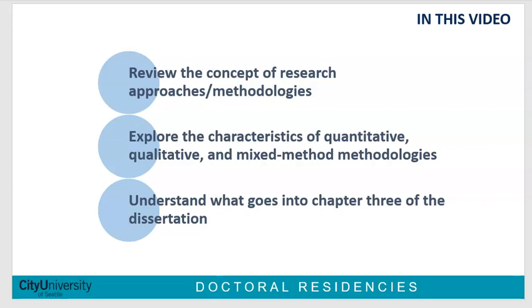Now here in residency 2, we're going to focus a little bit more on alignment, but also look a little bit in terms of methodology. We'll be talking specifically more about methodology in the session and in residency 3, but this video should hopefully give you a quick introduction to it.